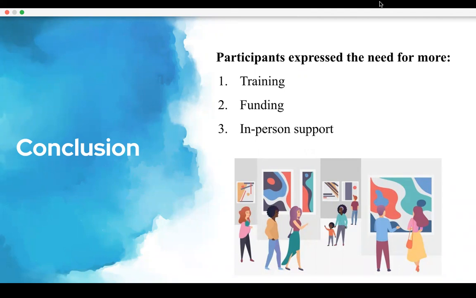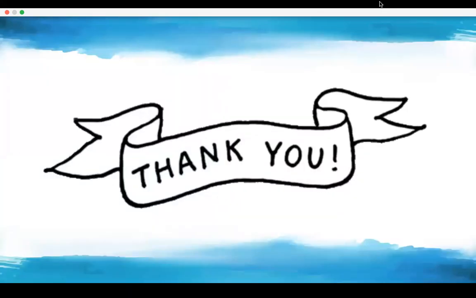Throughout the process of my research, I discovered that participants' opinions and experiences integrating the arts into their teaching of ELLs aligned with the existing body of research. Although society and institutions currently undervalue the arts, there are vast benefits to this type of learning as it offers opportunities to reinforce and connect their learning to prior knowledge. Further research to investigate strategies and barriers to teaching ELLs through the arts would provide a better understanding of the most effective and culturally responsive teaching pedagogies. Thank you so much for listening to my presentation.